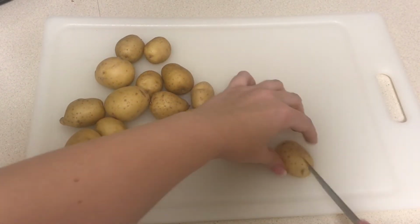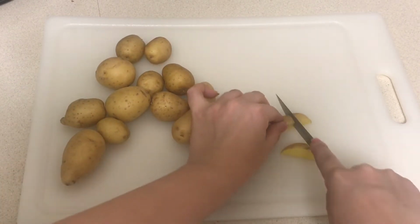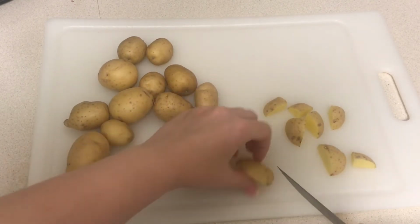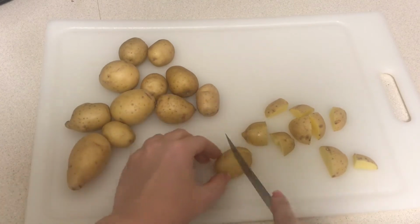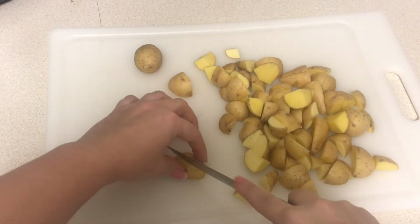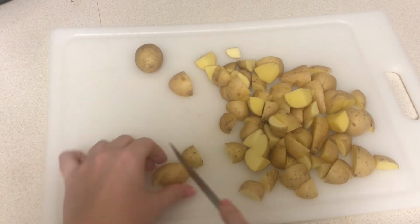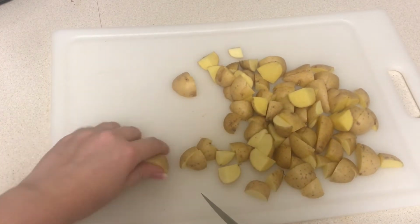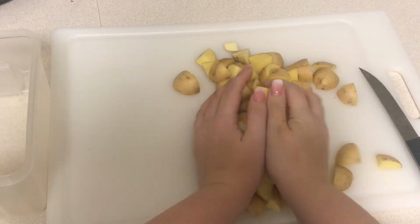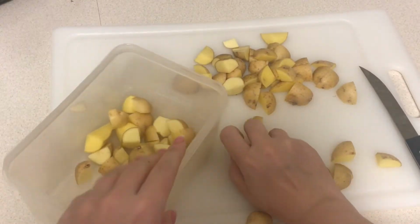The next step is to go ahead and prep all of the vegetables. So I'm just going to be quartering my petite potatoes, and then I'm also going to be quartering the sweet potatoes, trying to keep them into about 1-inch bites so that way they can all fit into the skillet. And then I'm going to put all of those into a container along with the quarter of an onion.